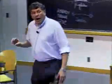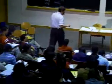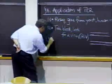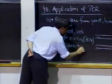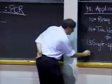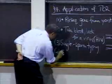So, with that level of sensitivity, you could do the following. So, single sperm typing. Now, single sperm typing is cool, but sort of useless. What are you going to do with it, right? But here's another thing you could do. Embryo typing.